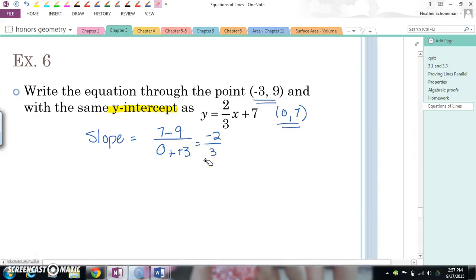Okay. Now, when we're writing it, it doesn't technically matter, but it says to use this point, so we need to use this point when we're writing our point slope form. So in point slope form, we need to do y minus y1, which is 9, equals our slope, which is -2/3, times x minus x1, which is -3, and then you can work from there, and that should work out fairly nice. Okay, now you will have to do all 3 forms on your homework.